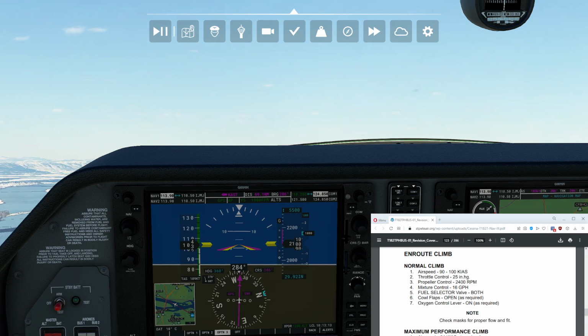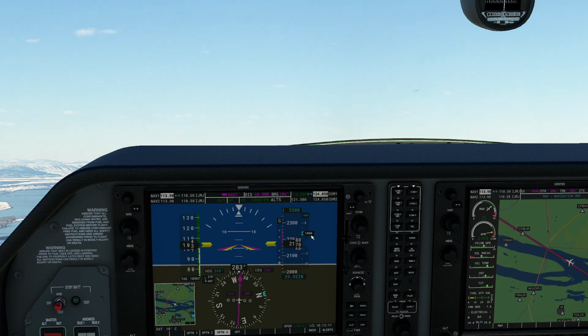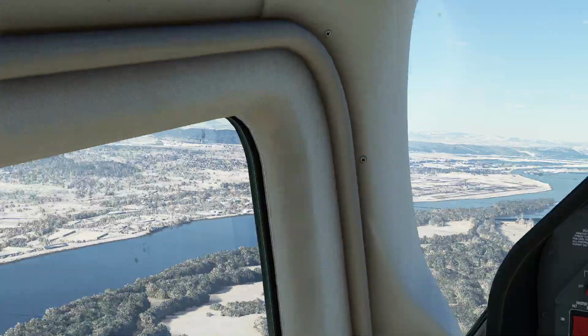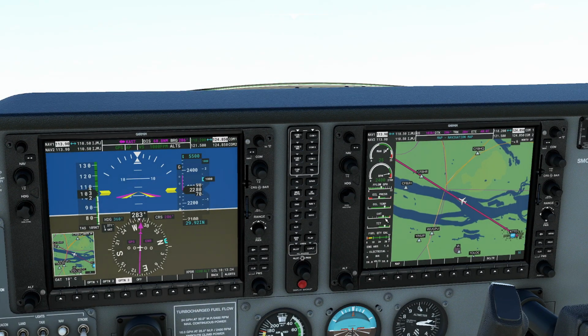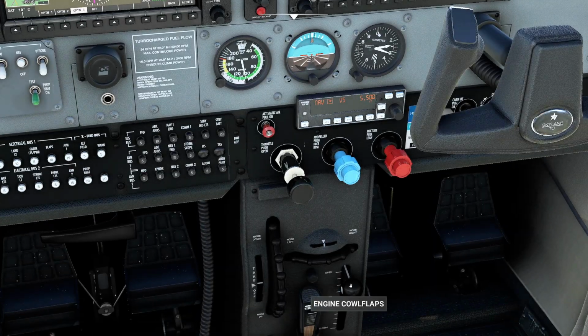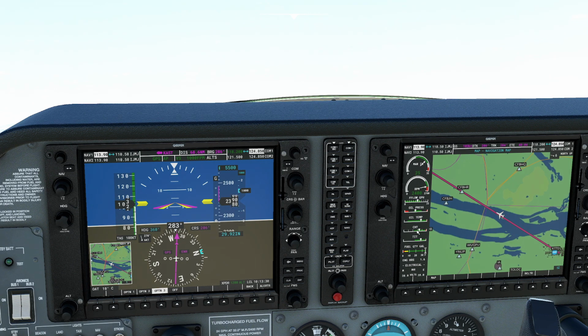The nice advantage to normal climb, of course, is that we're still getting 1,000 feet per minute out of this plane, which is an enormous amount, and you're keeping the engine nice and cool. Like I said, given the weather right now, I wouldn't be too worried about keeping this engine cool. I'm seeing the cylinder head temperatures right there in the middle, which means whatever I've set this to is probably good. I'll drop it down to about 3/4, and we'll just keep an eye on that every once in a while.